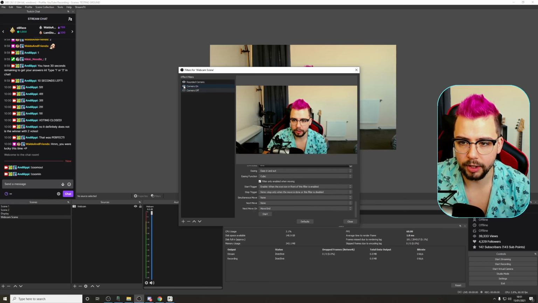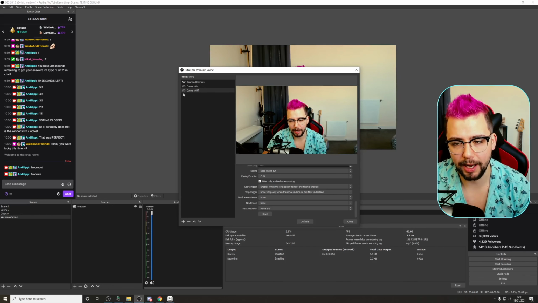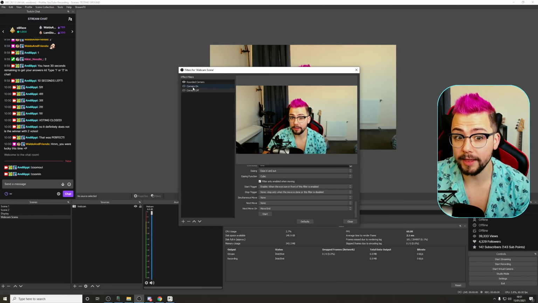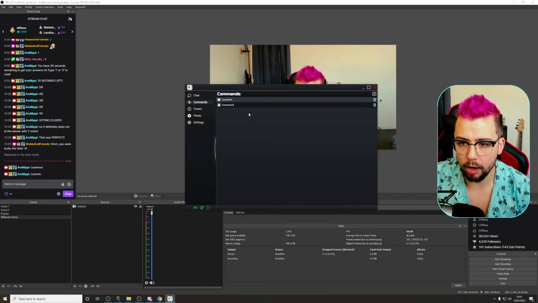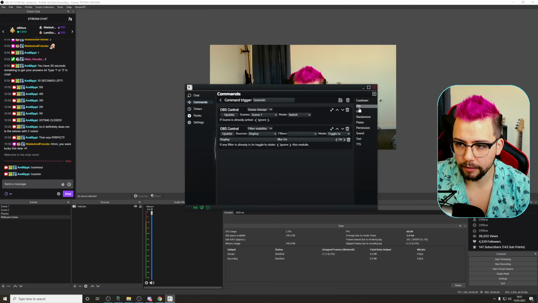So now if I turn corners on, you'll get that little animation. Corners off, you'll get that animation of them zooming out as well. So now we just need to combine that with the scene transition as well, okay? So we need to close that down, go back to Bikubot or whatever you're using. So the zoom in, we need to add that other filter visibility.